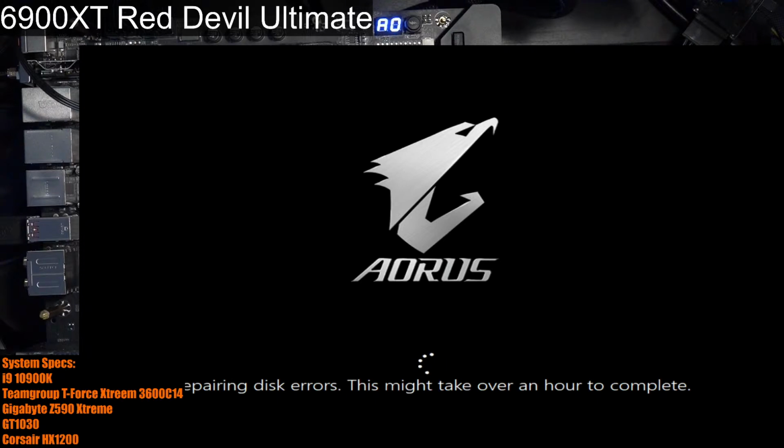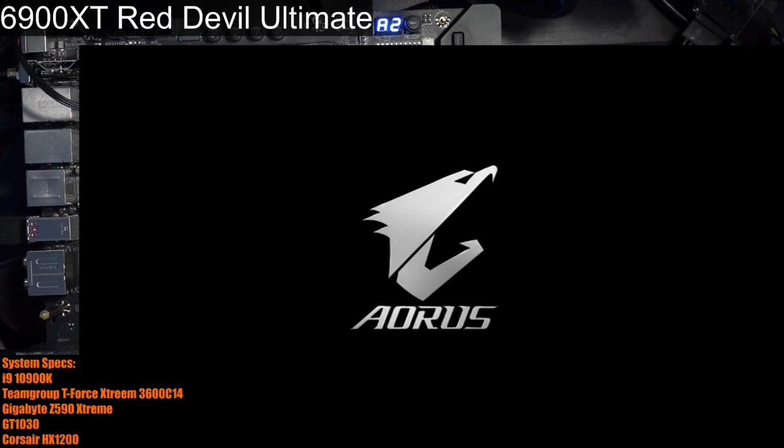Repairing disk errors. Okay, yeah, I had this once before. At the end of that, it still didn't really end up any better. Wait, did it just finish repairing itself? I don't believe it did anything. So apparently that repaired it.